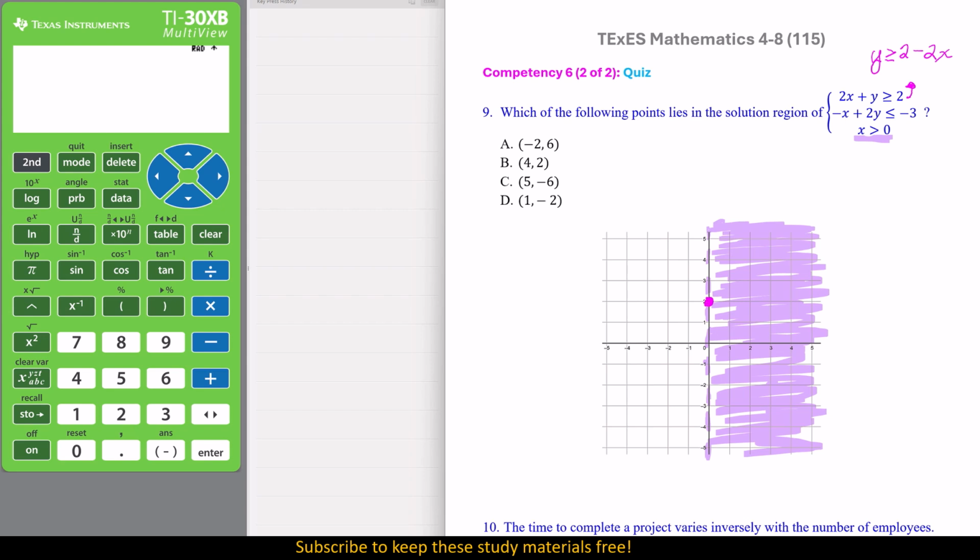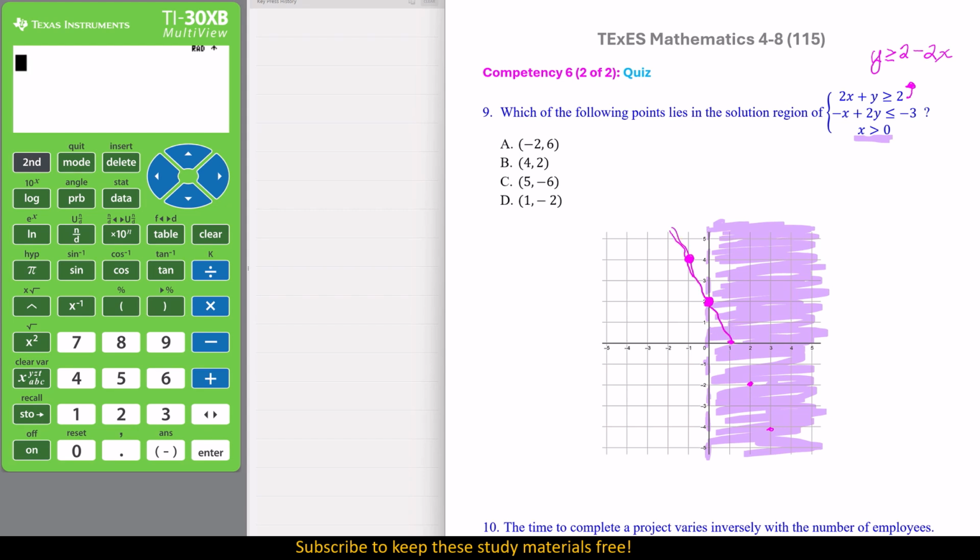And then my slope is going down 2 over 1, down 2 over 1. Now I can go backwards 1, up 2. All right. So then I see a good line, and I need a solid line because it says greater than or equal to. So I will do that the best that I can.